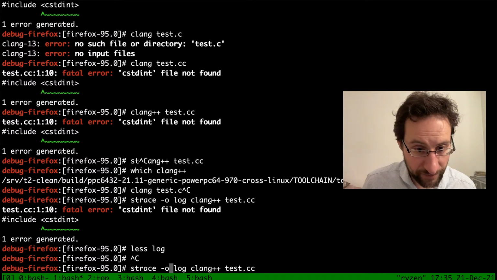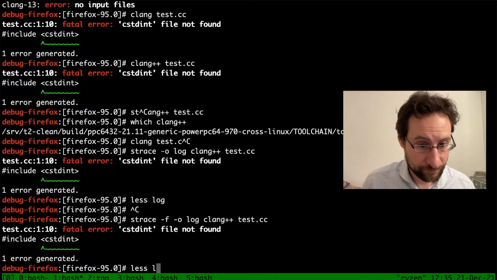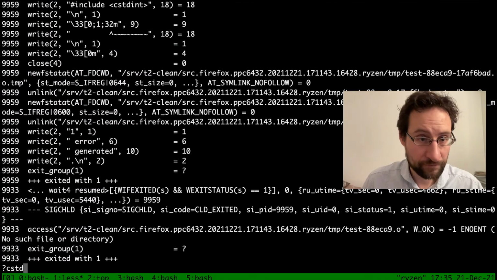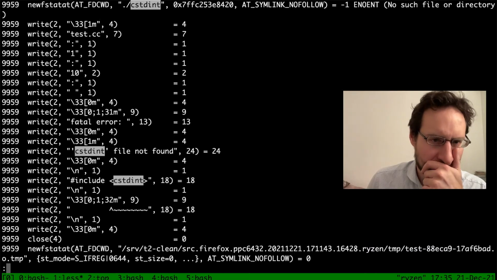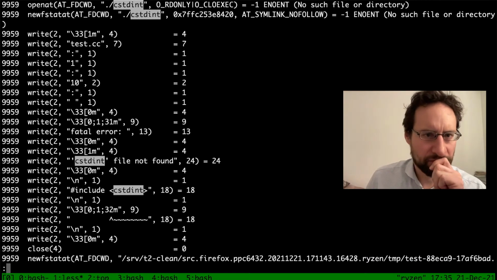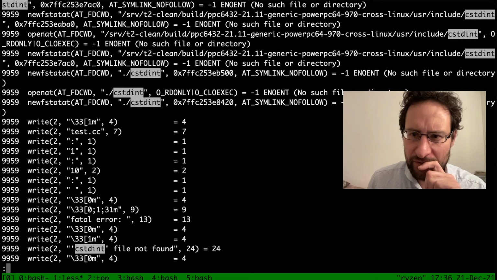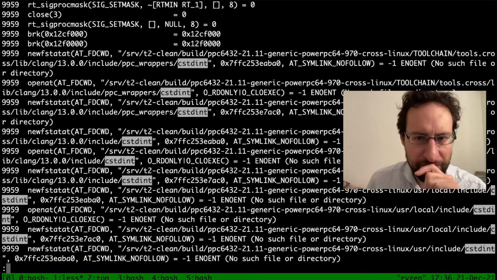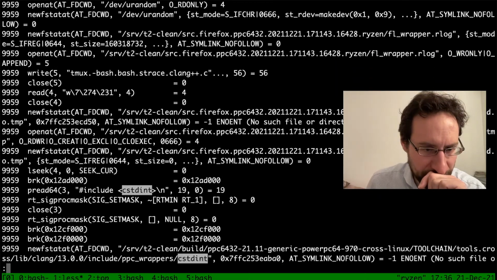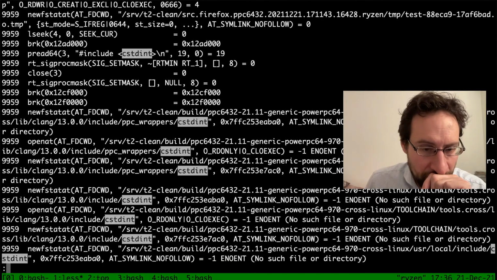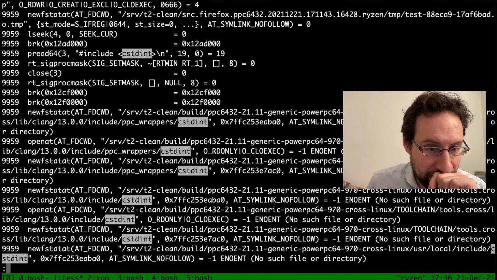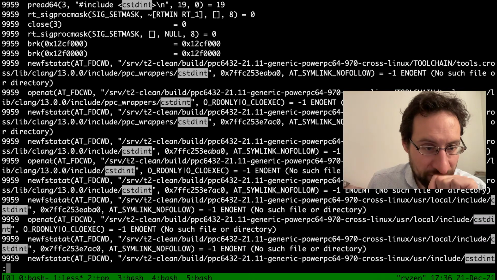Oh, we didn't run with... So it tries user include, okay, this is probably the last resort fallback. Where is the beginning? Clang include PowerPC wrappers, thank you very much.